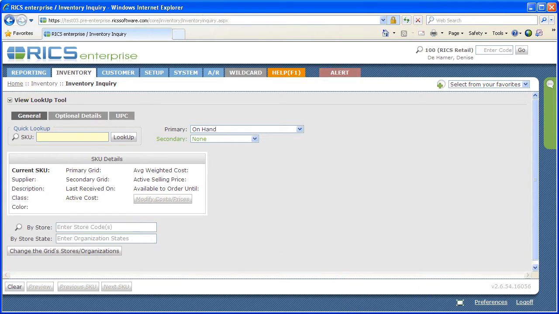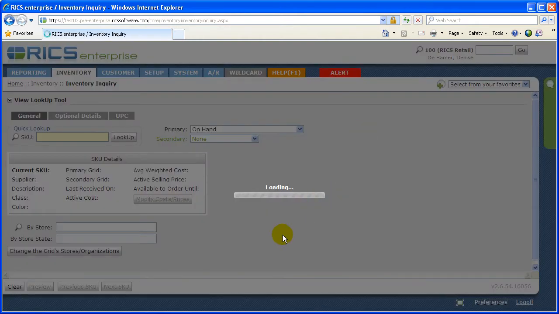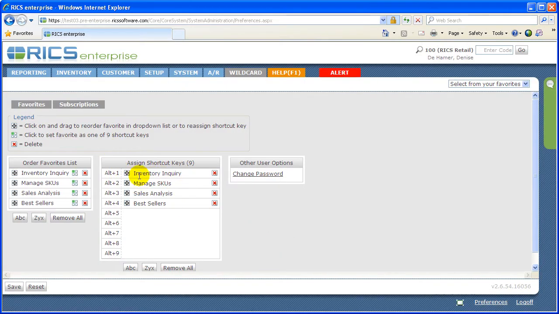Down at the bottom right, we have what's called preferences. Not a whole lot in there. If I click on that, there's basically a couple things in there for you to take a look at. One is your favorites. Your favorites are listed in there, so if you wanted to delete any of your favorites, you could just delete those. Anytime you see a red X like this, it means I want to delete this. So I could delete any one of these, or I could change the order in the favorites list. I could move it around. If I wanted bestsellers at the top, I could move that around.